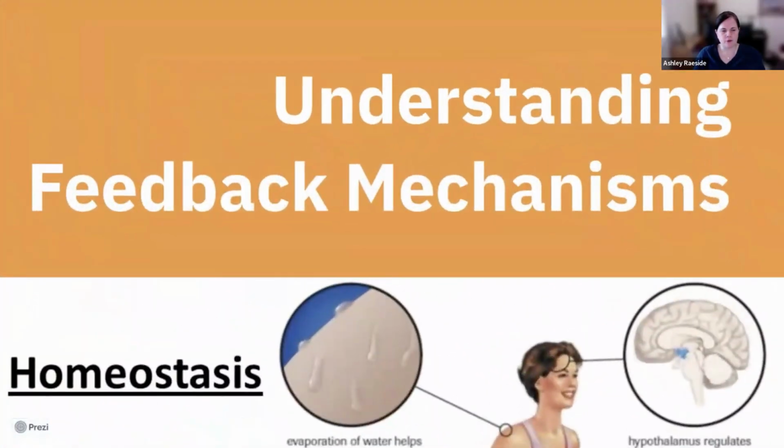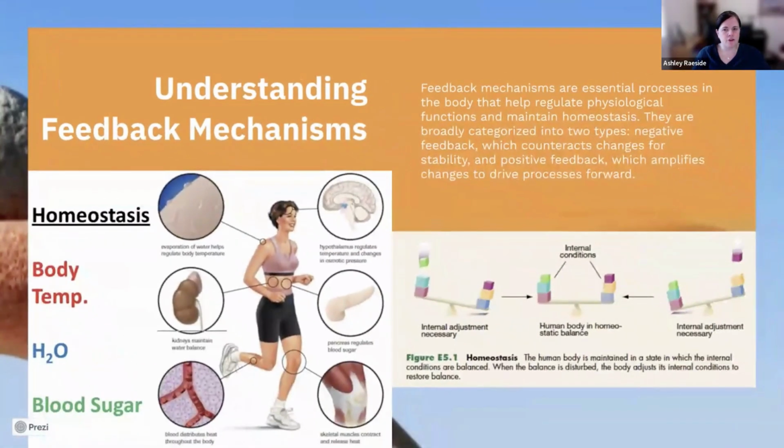All right, today we're going to talk about feedback mechanisms. So basically our body needs to be in balance so that it works properly. And the way that all of the things work in our body is that we have a nice complex balance. So we have 2 types of feedback that occur in our body. So there's negative feedback, which sounds like a bad thing, but it's actually not. Negative feedback just means that it's counteracting any changes that are occurring. And positive feedback is making sure that thing that's changed continues so that the process continues. So we're going to go through some of that, okay?